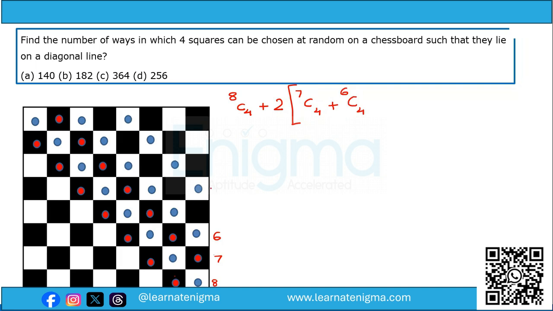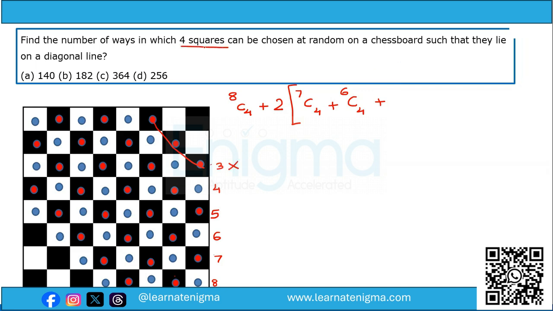Here we have 4 squares. So out of 4, we can select any 4. Same thing on the other sides. Over here, we have 5 squares. Now, this diagonal we cannot count because this diagonal has only 3 squares. We want to select 4 squares, so at least we should have 4 squares available. So therefore, this is not valid.